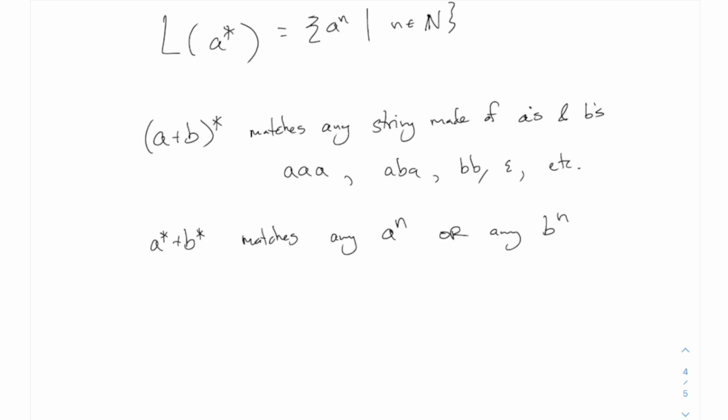This is the star in regular expressions. It means the same thing as the star in set theory. So generally, L of R star, this is the true definition, although we don't typically think of it this way, is actually L of R, the whole thing, star. The star in set theory means the same thing. It means you take elements from that set and you do those over and over again, but you don't have to choose the same one every time. You can choose different elements every time, but you do 0 or more repetitions of elements from that set.